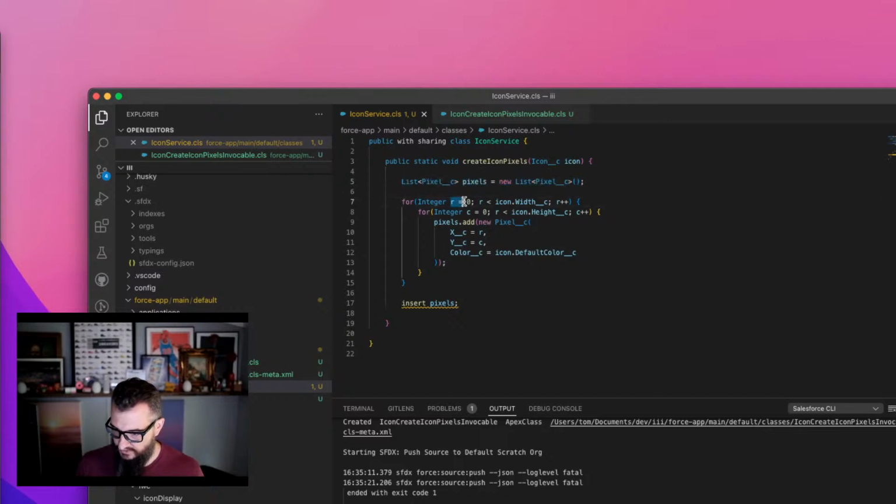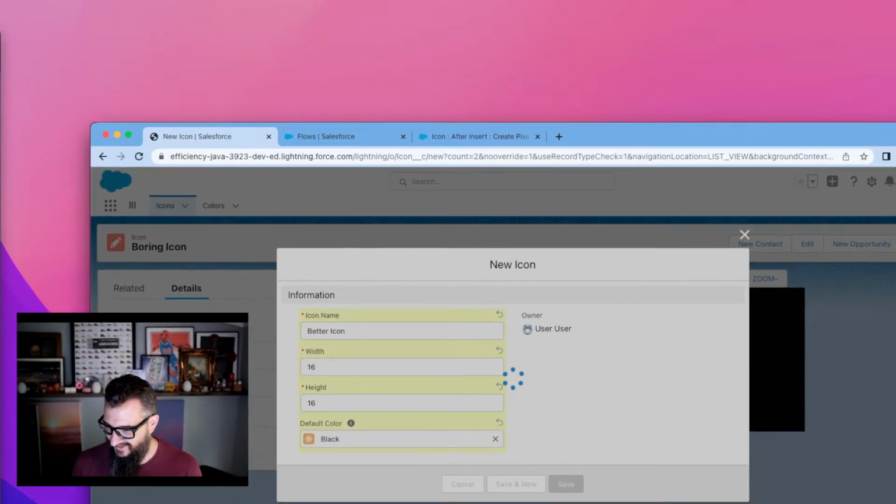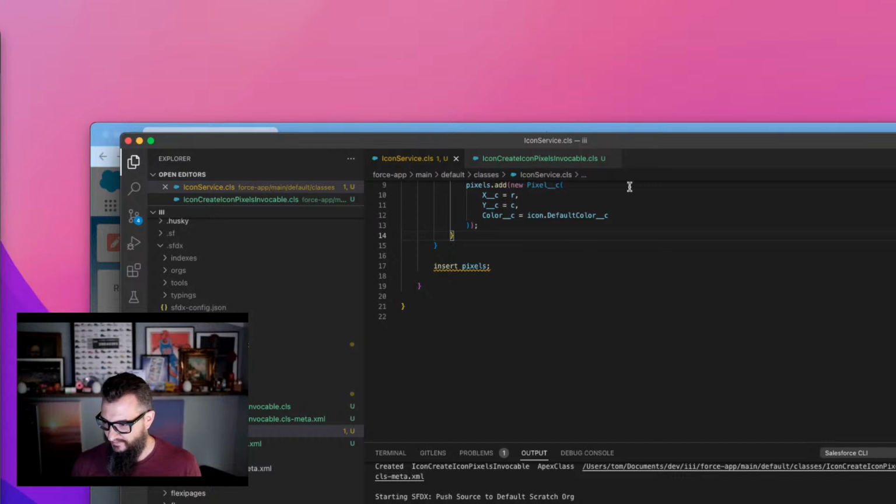Define our pixels. We go from 0 over to the width. Do the columns, left to right. And do it again. And we just add the pixels the whole time. I don't think there's anything off with this, but wow, this is not working.